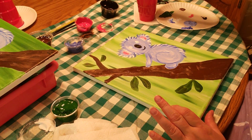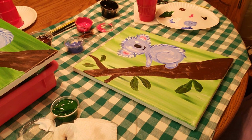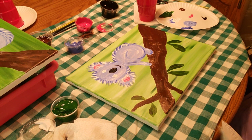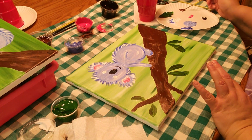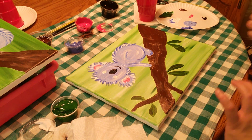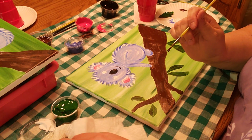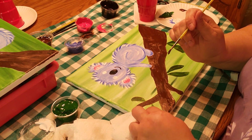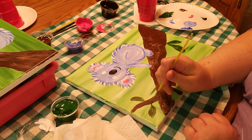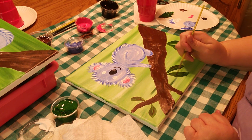Now I'm going to let his nose and eyes dry before I finish those off. So I'm going to work on the leaves some more. So I'm going to take a skinny brush and with the brown, I'm going to make, if we need any stems on there, we could put the stems on. Oops, I accidentally got the pink up there too. But you can take the brown and make the line kind of through it. Look like the vein on the leaf.